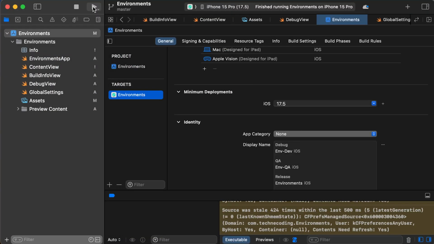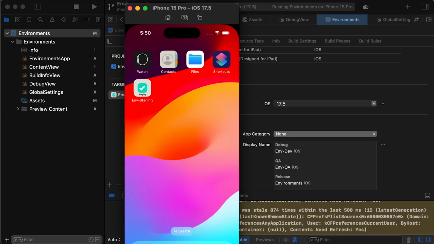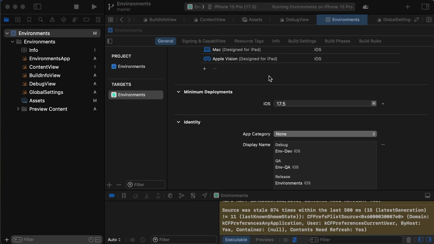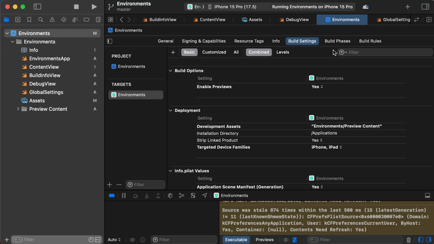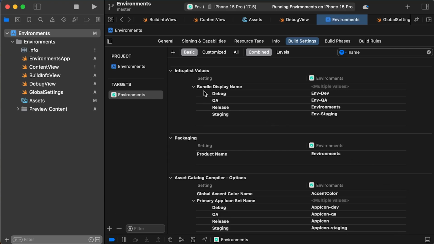Then we're gonna run this app one more time, and you'll see that the app display name changed as well right here. And then of course, if you go back into your build settings and you look up name, you'll notice that Xcode actually adds those settings right here, so you can change it from within the build settings as well. Same thing with the app icon right down here. And that's it. Those are everything.